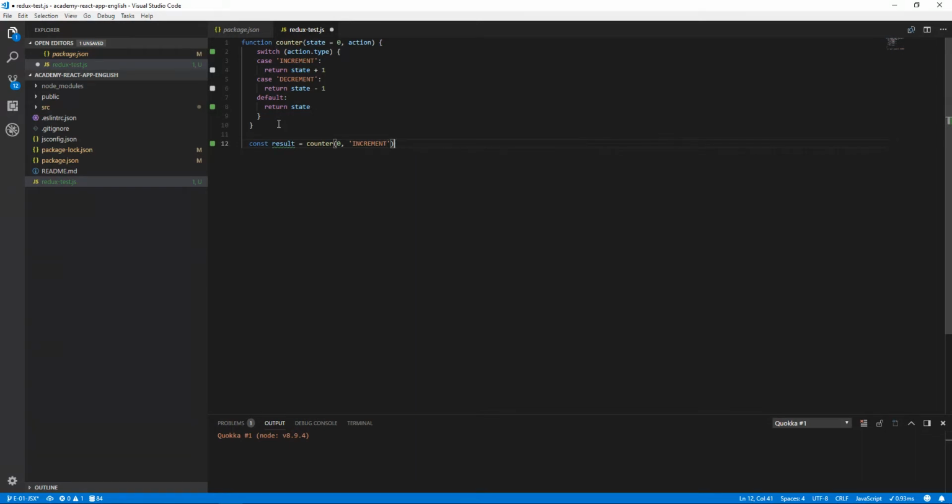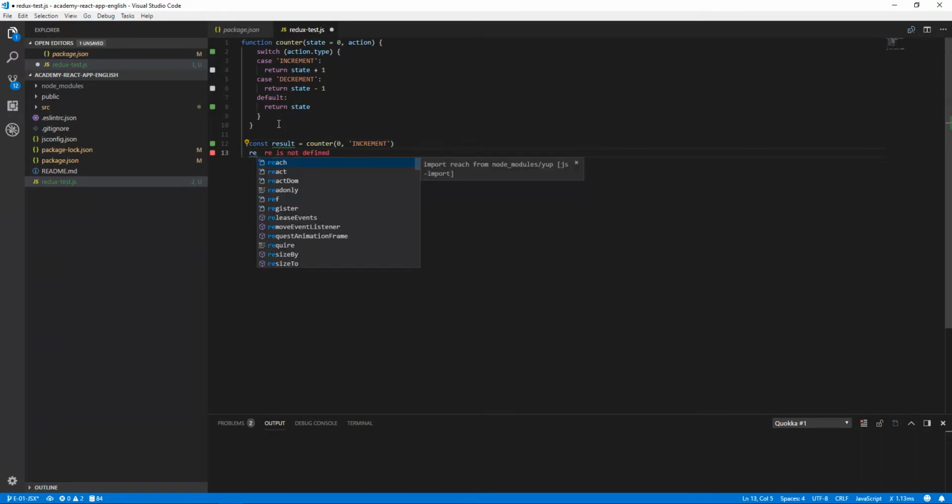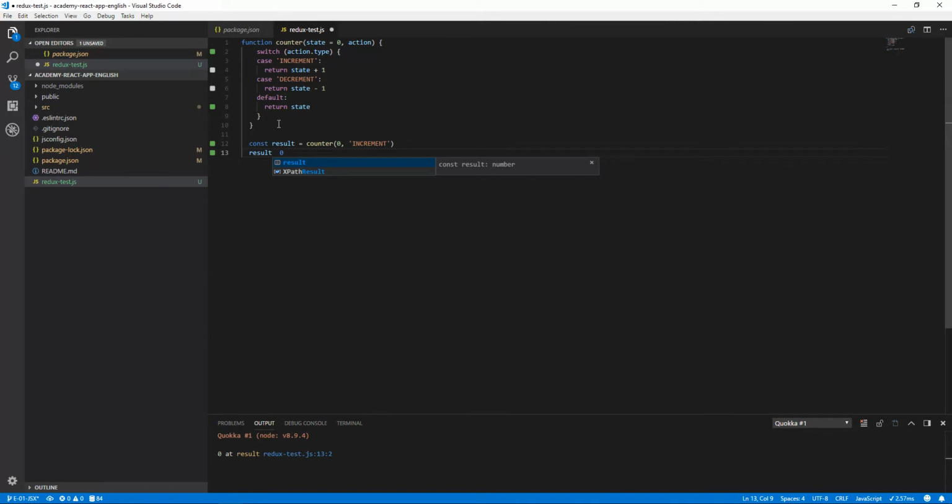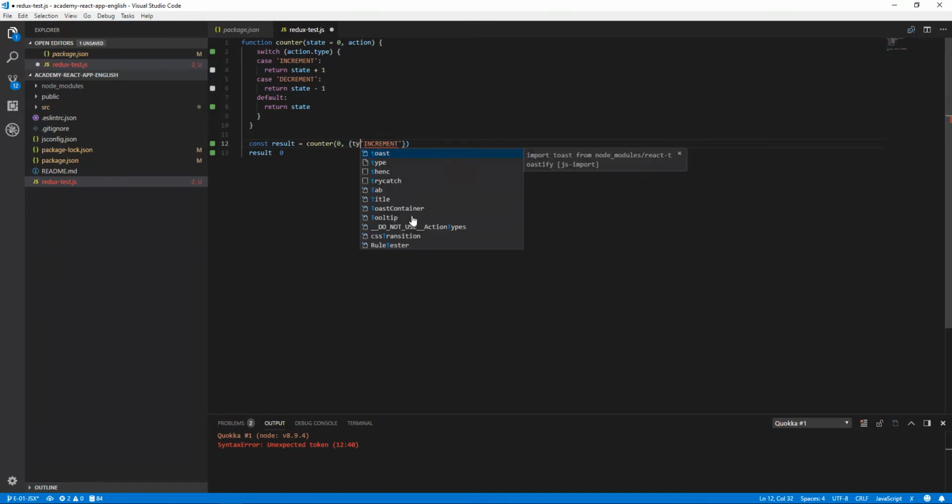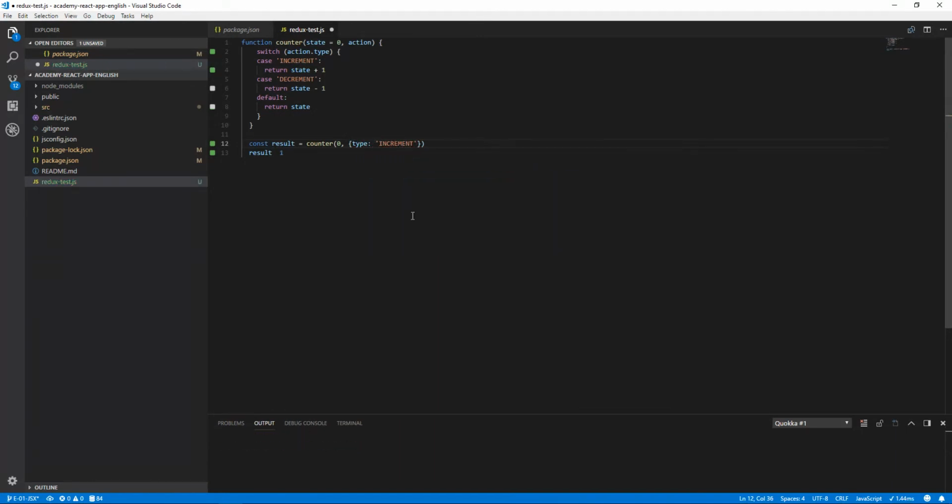increment, and we need to check the result value, and we need to put this inside an object. So this is actually the action, and it has a type of increment. As you could see, the result is 1.